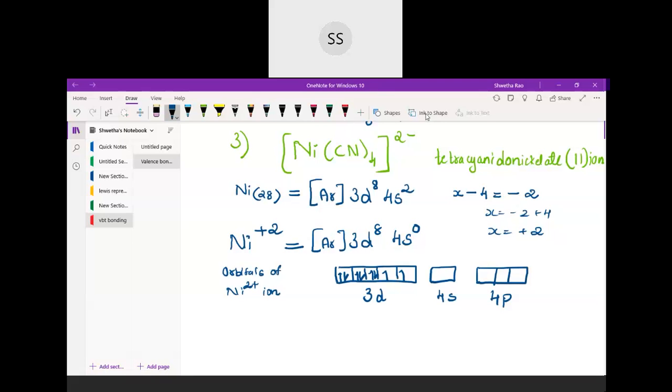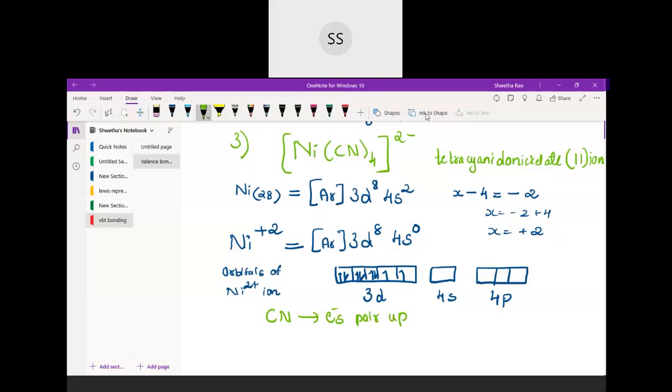After that, you have to see what type of ligand is approaching this metal. Now cyanide is a strong field ligand. So if a strong field ligand approaches the metal atom, the electrons will start pairing up. I want you all to write that whole sentence: in the presence of strong field ligand like cyanide, electrons pair up. I will avoid writing it here, but you will write everything.